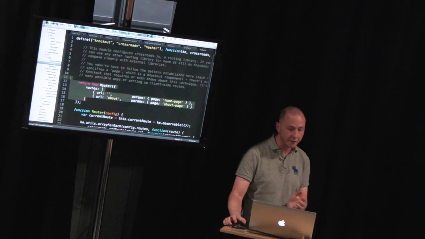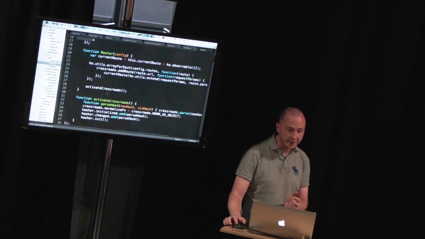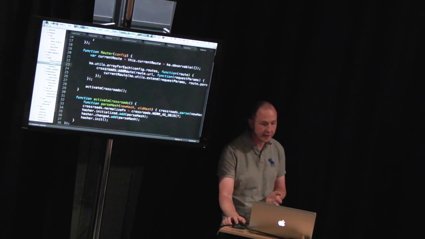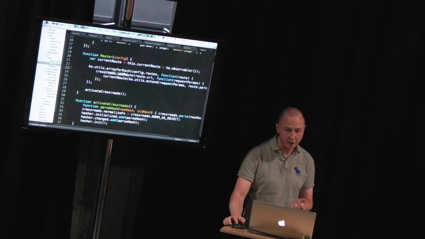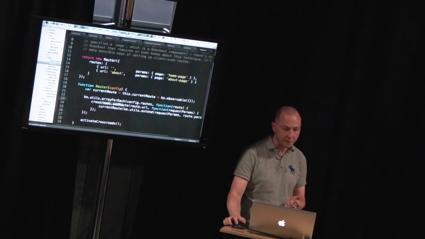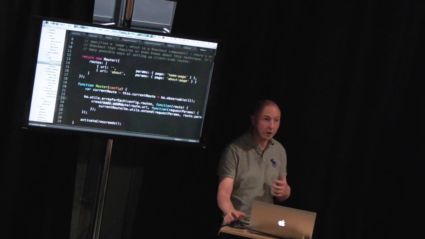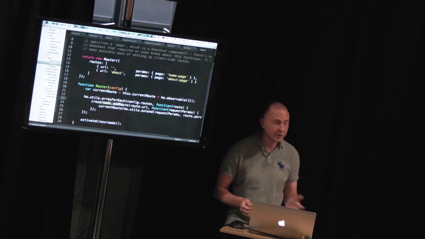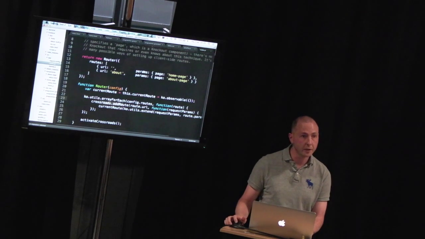So all I've got is this trivial little root table here, and a router instance which iterates over that root table, configures Crossroads to react to that, and whenever Crossroads gives us a callback, it's going to modify this observable value and then all the different parts of the application react. So that's all the secret. And you can swap that out for a different client-side routing library if you like.